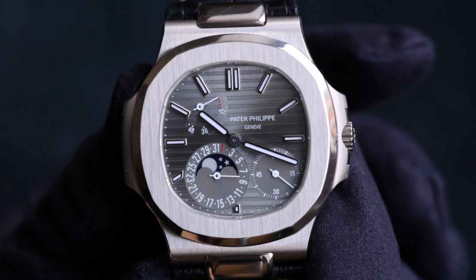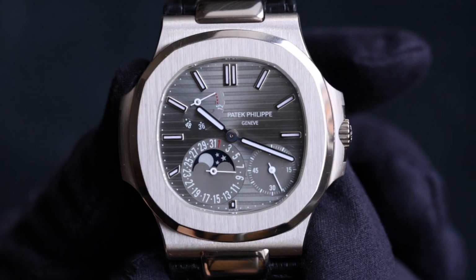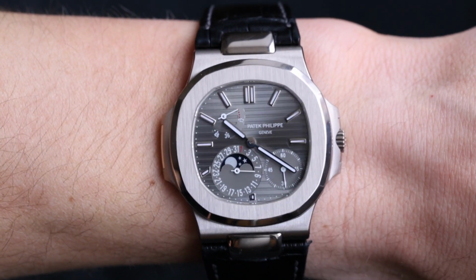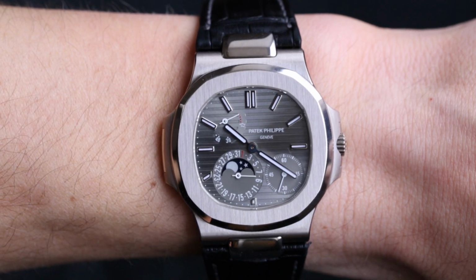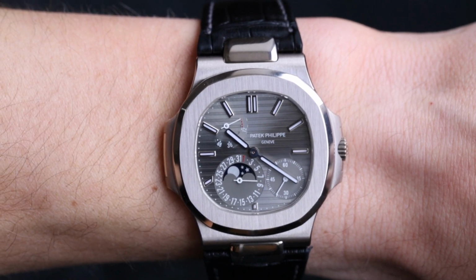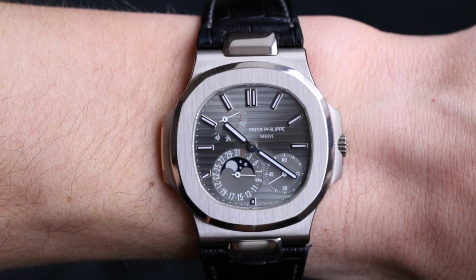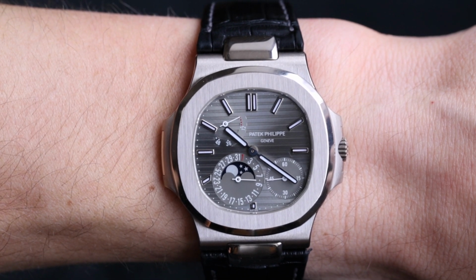Let's discuss whether or not I'd own this watch and what I think about this piece. It is a great looking watch. I absolutely love the 5712. My only thing that I don't love about this one, out of the other two available, the steel and the rose gold, is that this white gold variant tends to blend into one. I've really tried to make sure it pops out and looks the best it can on camera because it does look fantastic when you get it in the right light, as you can see. And that white gold with that grey dial just looks perfect. It's one of the best looking watches in the whole Patek collection when you get it in the right light.